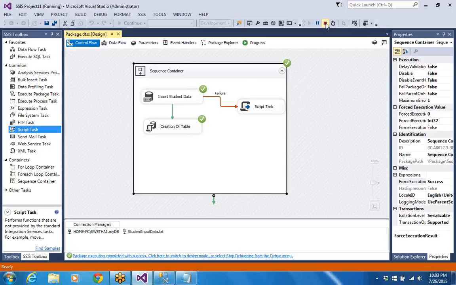How do you copy data from one table to another table? Can we copy data like that from one table to another? Yes, sir, we can copy, but both the tables should have the same data structure. Okay.